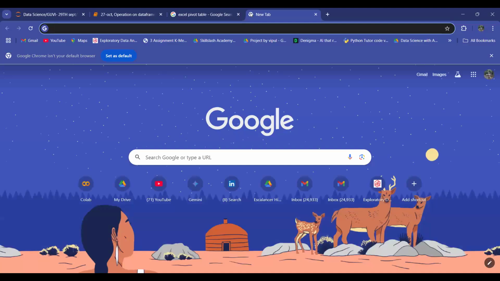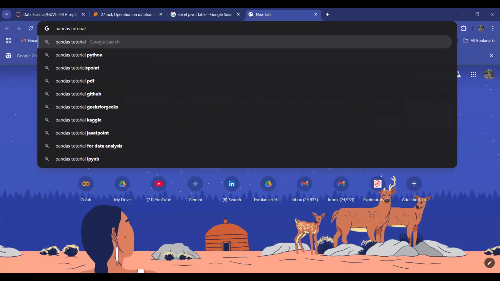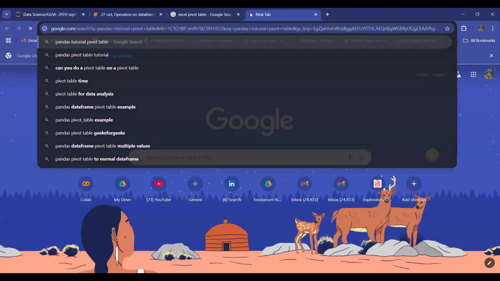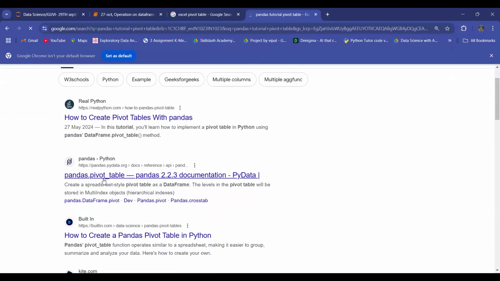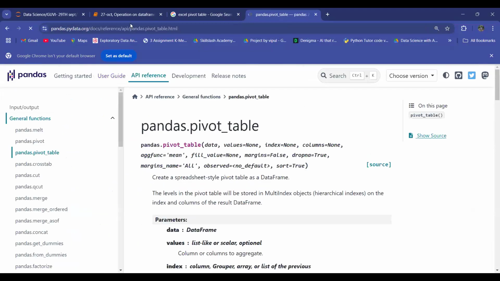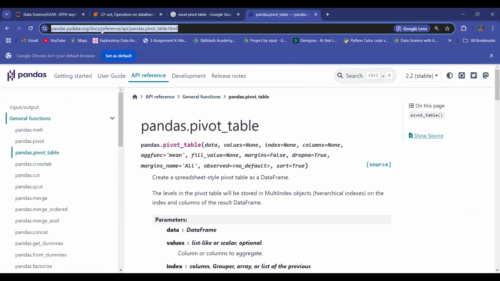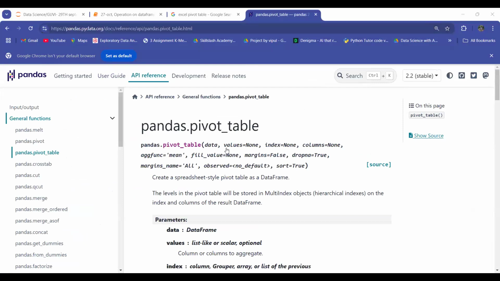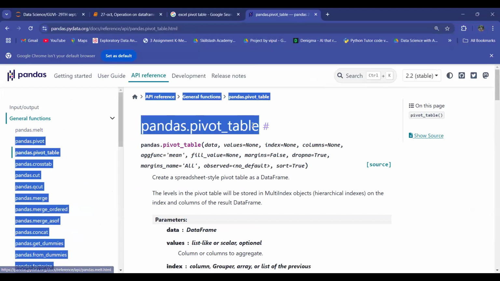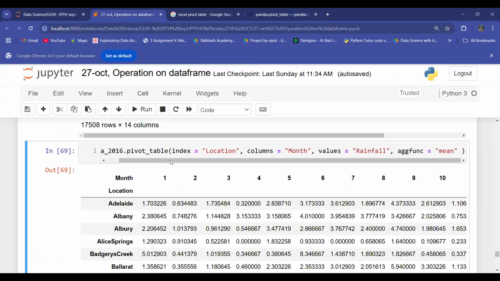You can directly search Pandas tutorial pivot table, and this is your official documentation. This is your pivot table. So you can read about that as part of your extra material.